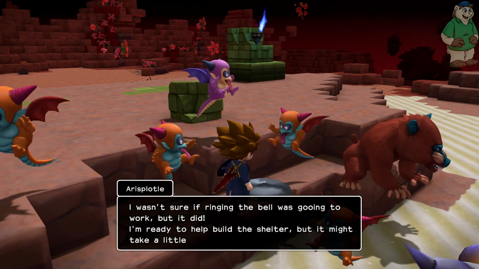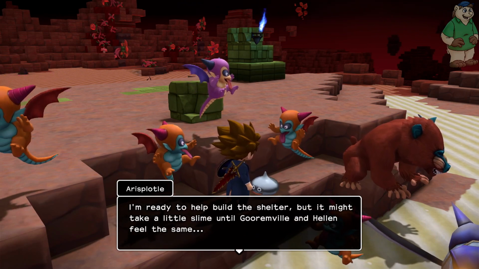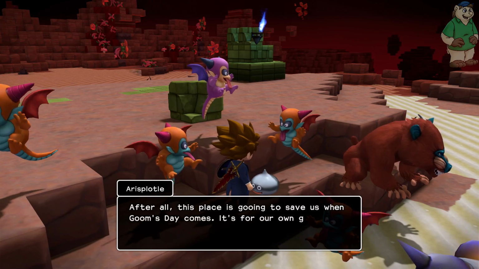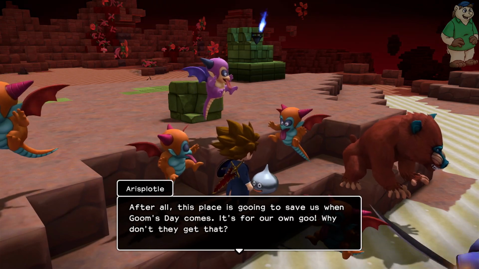I'm ready to hop out the shelter, but it might take a little time to get to Grimville, and Helen feels the same. After all, this place is going to save us when Doomsday comes. It's for our own good. Why don't they get that?